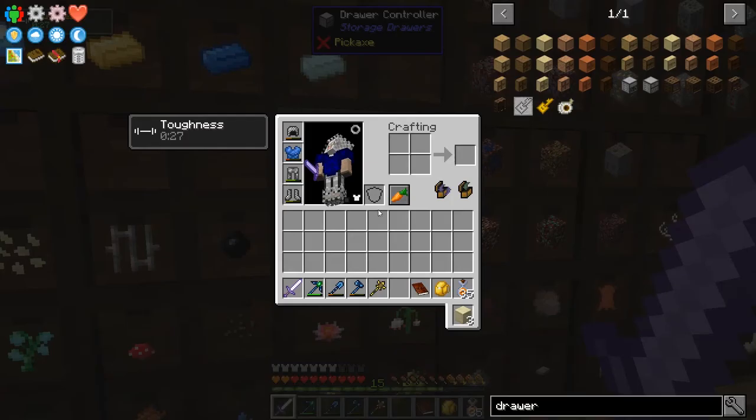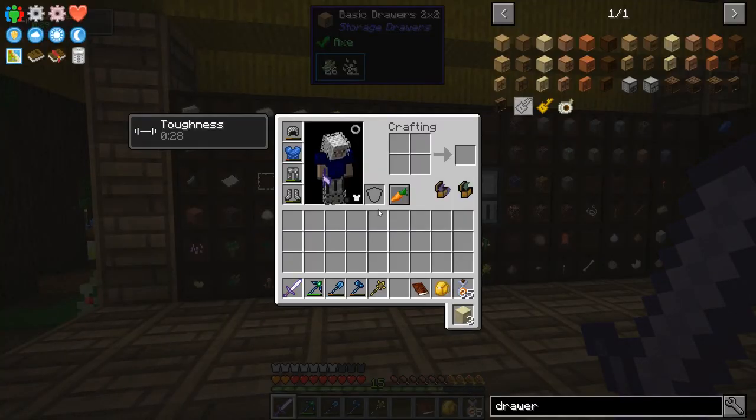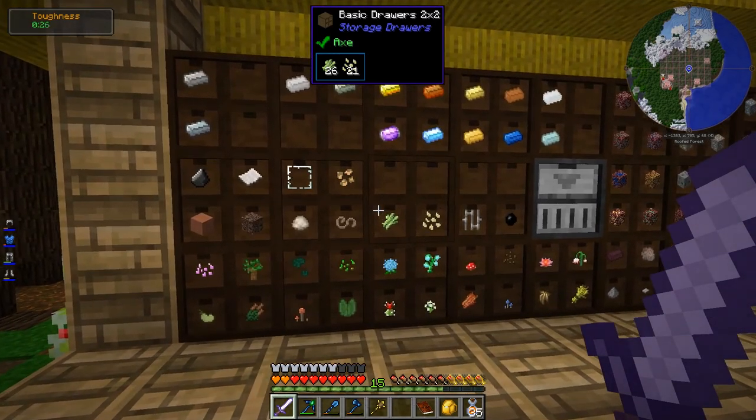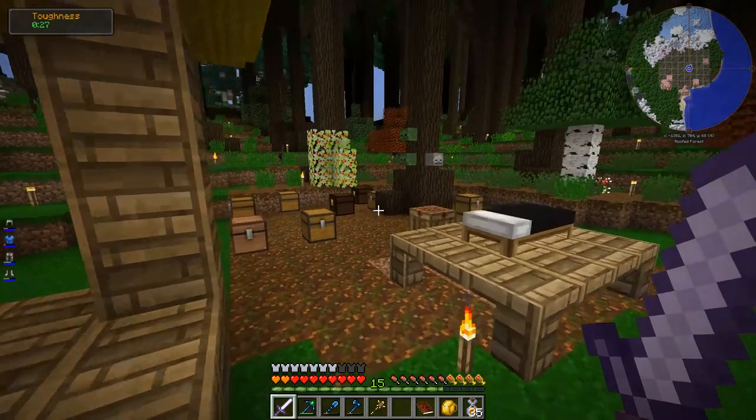Now if you go out for some junk and you come back here, you can double right-click this and most stuff should go in there. I don't have any place for edible food because I think I want to store my food somewhere else probably. I'll figure that out later.